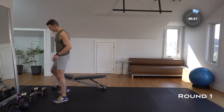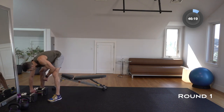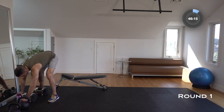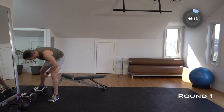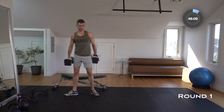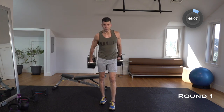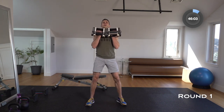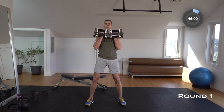Squat, Arnold press. I'm gonna go with 30s. That's kind of what I tested this workout with. That felt good at the time. A little bit of a bum right shoulder now, so if that starts to flare up, I might drop the weights a little bit, but we'll see. Start them up here. Okay, ready? 3, 2, 1, here we go.